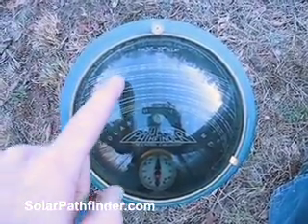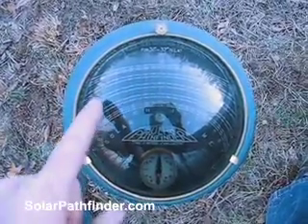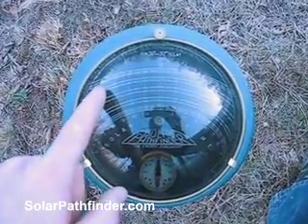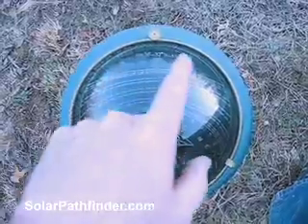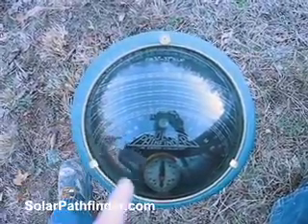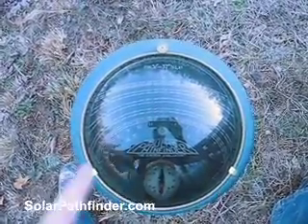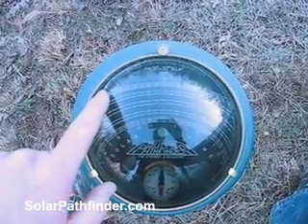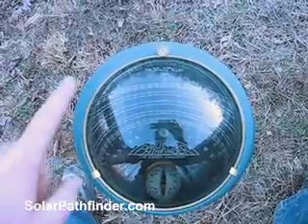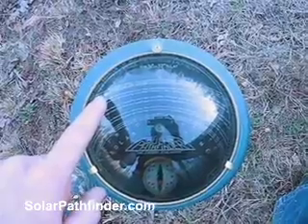Right here in the winter months, when it's most important to me — I've tuned this system for the winter months because in the summer I've got plenty of energy — you can see this area comes out of the shade. This is tree lines and hills around here. When the arc line goes behind those shady areas, there's no sun where I'm standing. The sun comes up here at about 7:30 to 8 o'clock in the morning, which at this angle is about as good as I can expect.